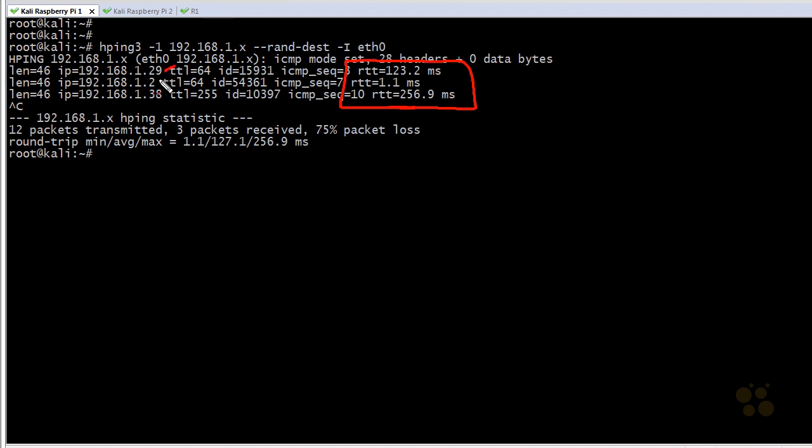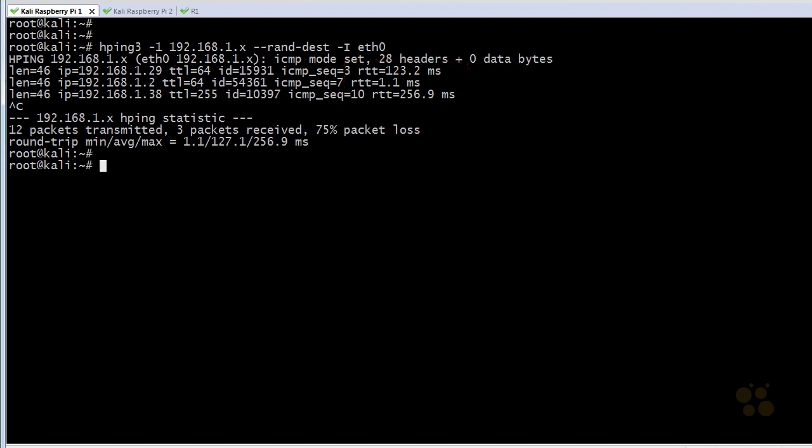Started with 29, then went to 2, then went to 38, and eventually it would have gotten to every single device. And I guess we should say every single device that responds to ICMP-based requests would send a reply back. Those that weren't using ICMP or had blocked it wouldn't respond. But that, my friend, is why we have the TCP option that we looked at previously, so we can find out about those guys as well.